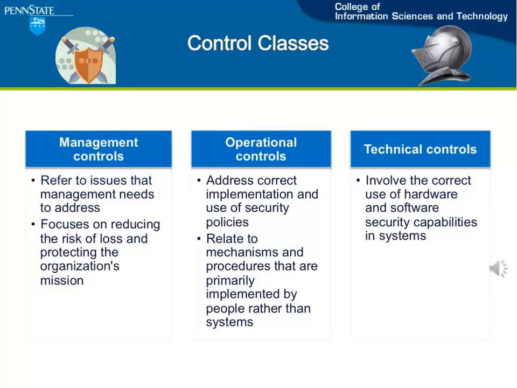And one of the things in the area of controls that is commonly done is to put things into various classes of control. You see the 3 prime ones here that people generally agree upon are the management controls, which refers to things that some of the senior leaders need to do in terms of implementing policies that make sense and actually are effective in reducing things. There are, of course, operational controls that must be in place, so that in the daily operation of the business, some of the things that allow that work of the organization to get done need to happen in conjunction with the regular operating procedures of the organization.